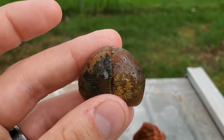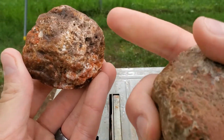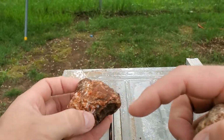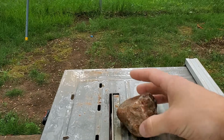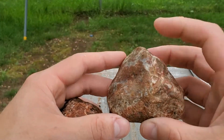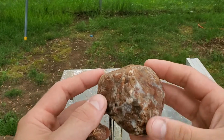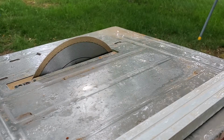Let's get to more cutting. Here's the next two that I'm going to be cutting. This is a chunk of Chalcedony, I believe. It's got some different colors in there, so I'm just going to cut it right down the middle, and then same with this guy, just right down the middle. Try to get the best, I don't know, cut it any which way. There's no right way to know what's inside, but we'll see. Let's go.